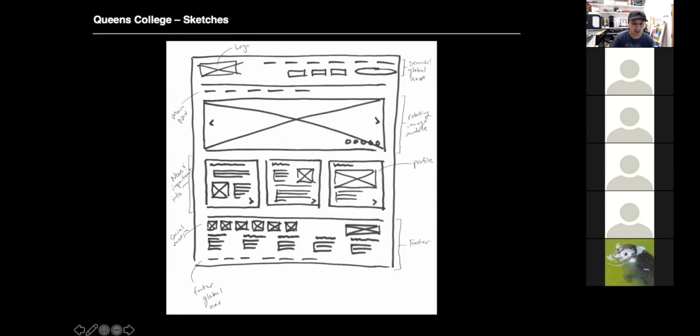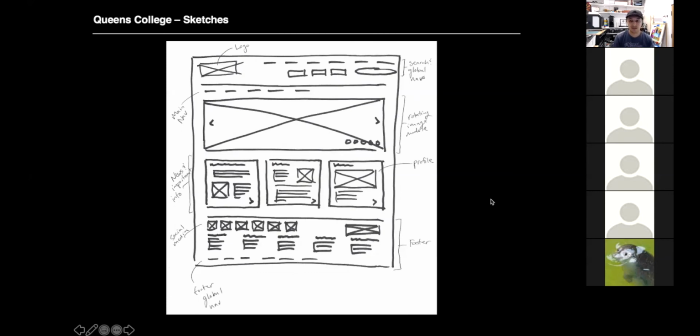This is a rotating module for images and other content, news and important information, a profile of a particular staff member or student goes there. Social media goes in the footer. This is all the footer, and then the footer global navigation at the bottom as well.